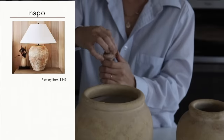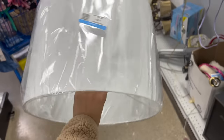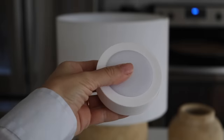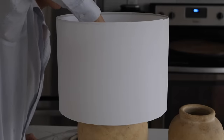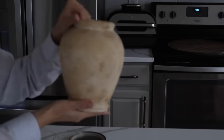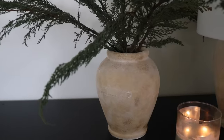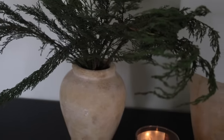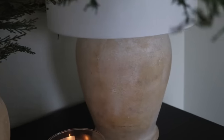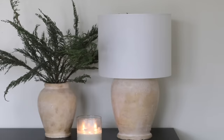To make this larger-scale vase into a light, I simply took a wine bottle, placed this thrifted light shade on top, added a puck light, and now I have a more old world European light fixture in my space. For the smaller of the two vases, I don't like two vases filled with florals — I think that's a little eye-demanding — so I prefer to just fill one with some greenery. In this case I used cedar, which is perfect for the holidays. This whole situation can come together so affordably because it was all thrifted.